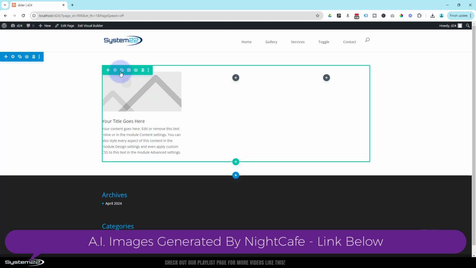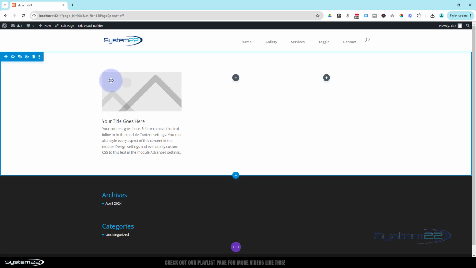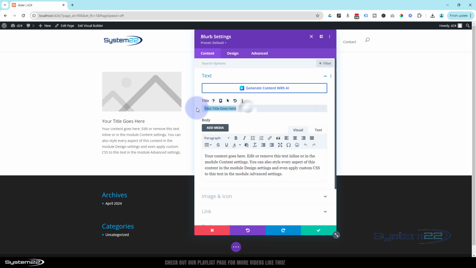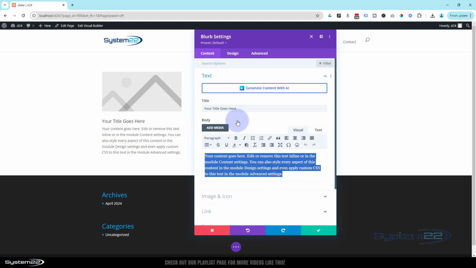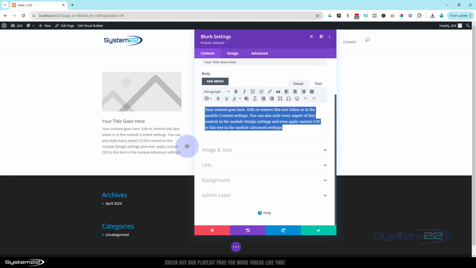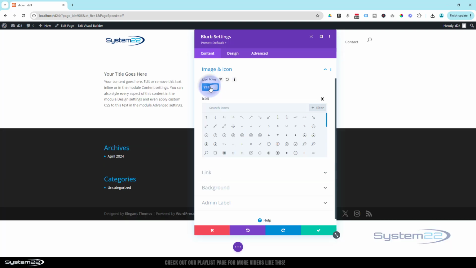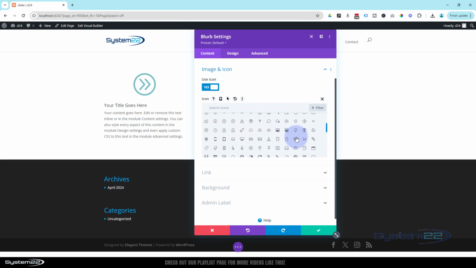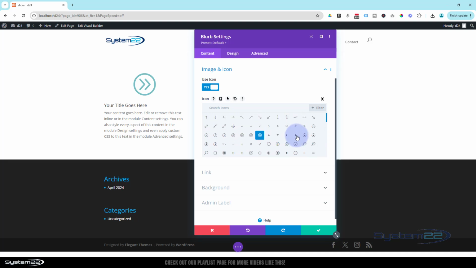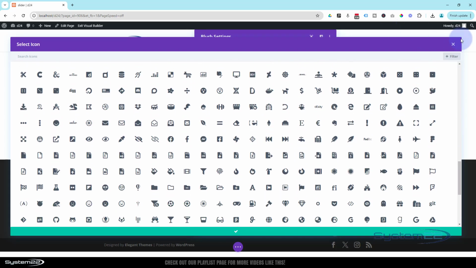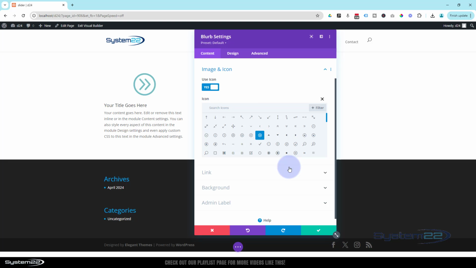Let's go into our little blurb module now and make it the way that we want it. Dark tab for a module, green tab for the row, blue tab for the section. So let's go into the module, the dark tab. I'm going to leave all of the content exactly how it is because I've got no real content for this. Obviously, you'd want to put your own in there. Image and icon. For mine today, I'm going to use an icon, so I'm going to click on it, hit the little switch from no to yes, choose a little icon that you want. There's an awful lot of icons to choose from as they've teamed up with Font Awesome, but you can do a search, or if you need to, you can hit this little button up here. It'll pop out into a breakout box. It's usually a good idea to have an idea of what icon you want because there's a lot of scrolling.